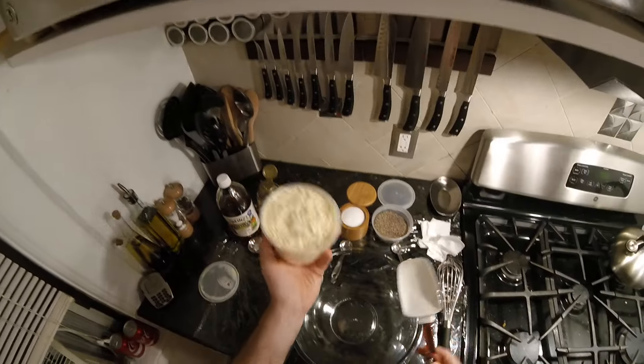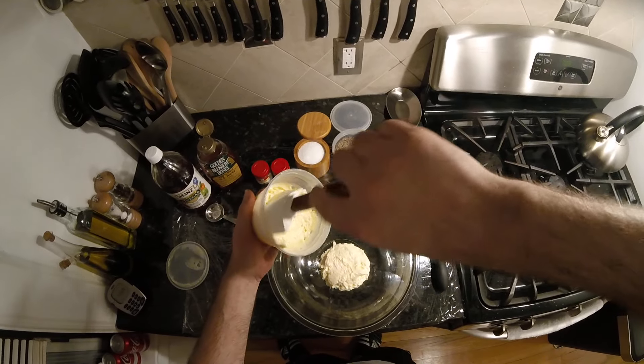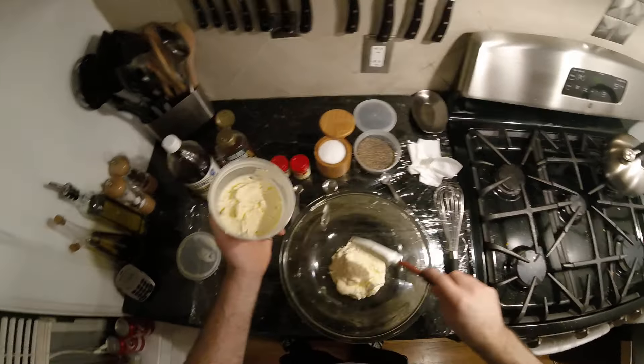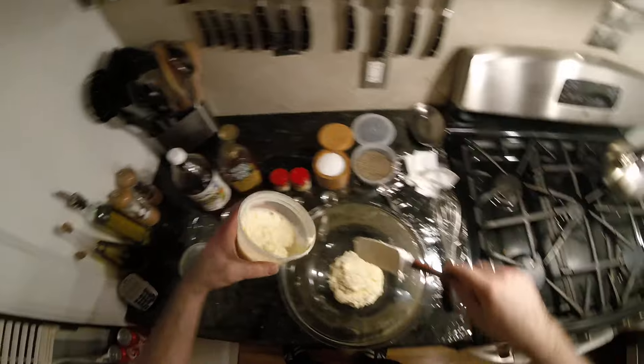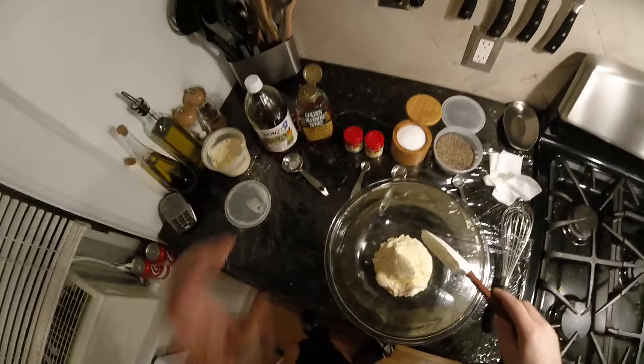As I was saying, this is a cup — two cups, pint container — so we're gonna take about half this. Again, this is not exact science. That plop is more than a cup, but that's okay. I may actually make the whole thing — it's double the recipe. We'll see in a moment.